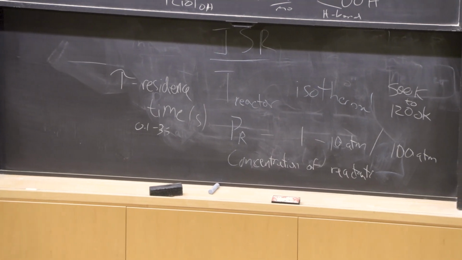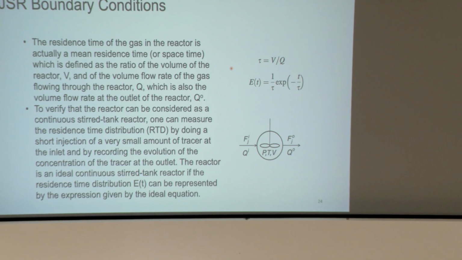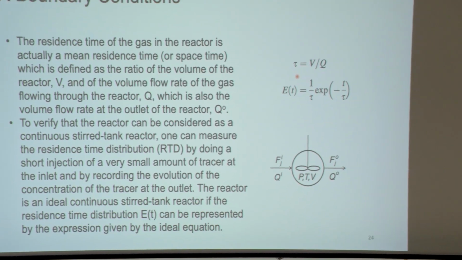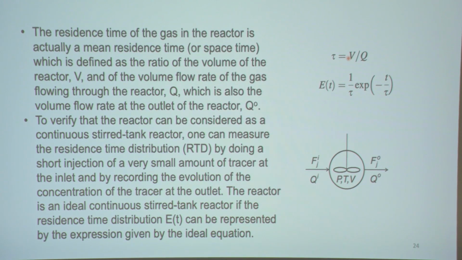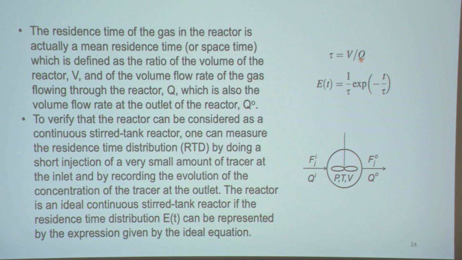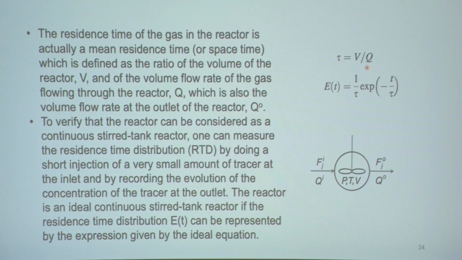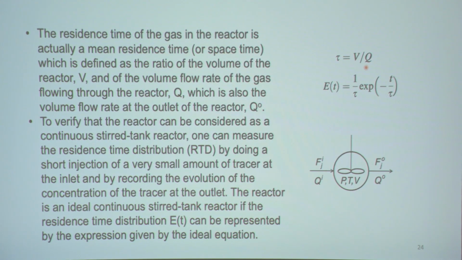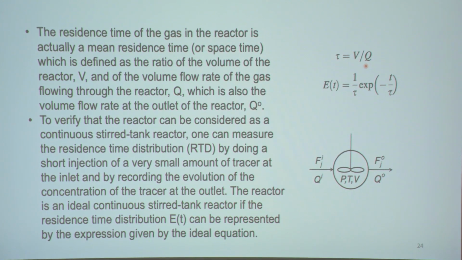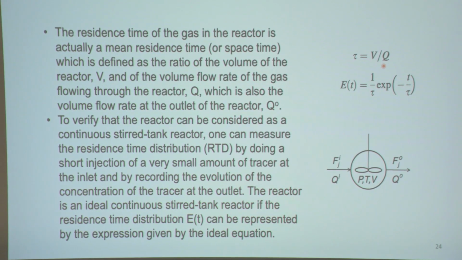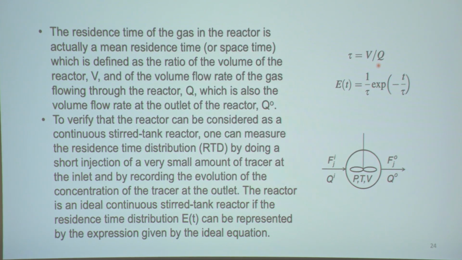So typically we say that the residence time of a reactor is defined by the volume of the reactor over Q, the flow rate of the gas. So centimeters cubed divided by centimeters cubed per second, which is a volumetric flow rate, you get the global residence time of your reactor, tau. Basically, this is how much time the gas mixture spends in the reactor from the point it comes in to the time it goes out.